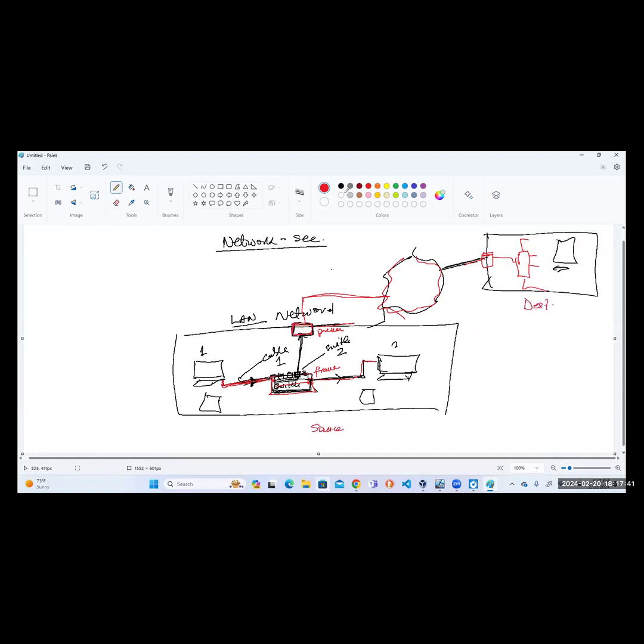Anytime you are sending data within a network, the destination address of that data is labeled on the data, it is part of the data. So the data will look something like this. Let's just simplify it. It will carry the actual data that it is carrying. That actual data is called the payload.